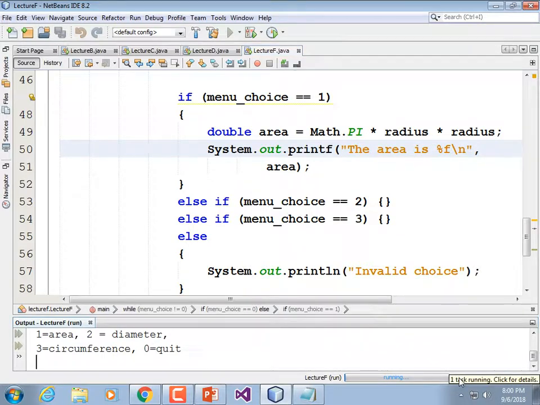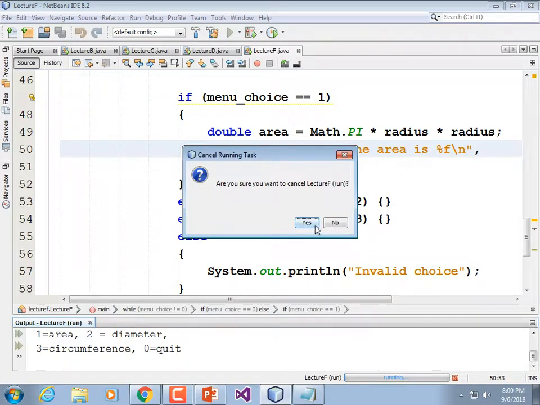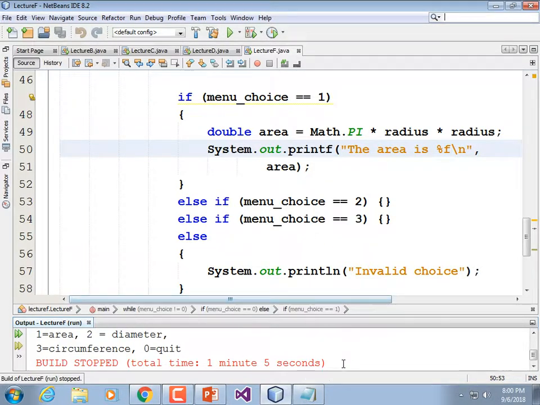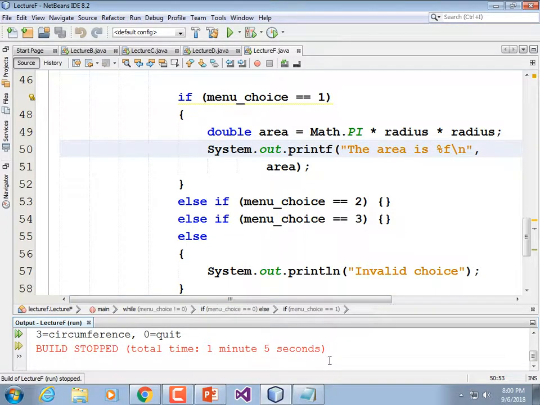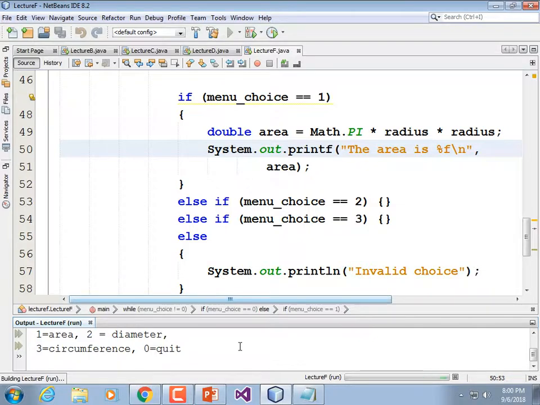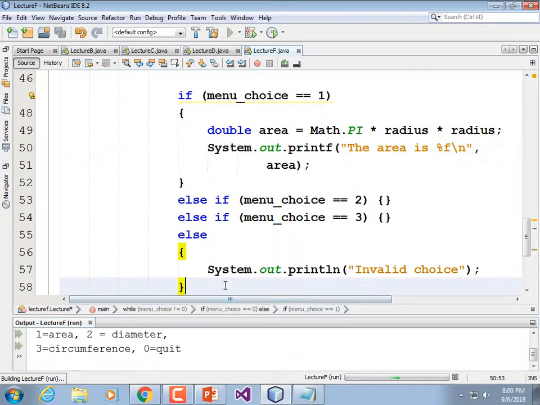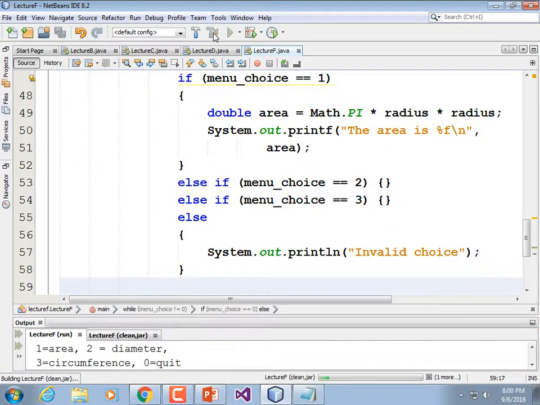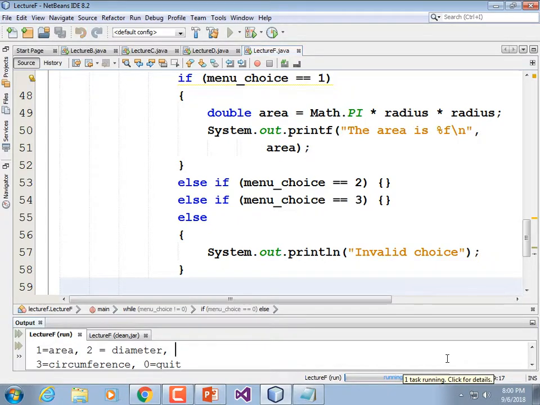There was a little red. It's always fun when you have a thing running forever. I accidentally did that with my homework the other day. Oh, yeah? Yeah, it was the square part, you just kept squaring everything. Right. So if you run it over and over and over, and I make some kind of change, and then I run it again, you can wind up with a whole bunch of processes running. It's not letting me do that right now, but then you just have to keep closing the X on all of them to get them to stop.